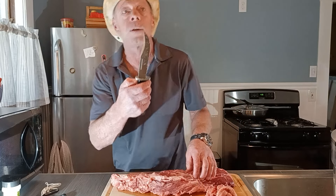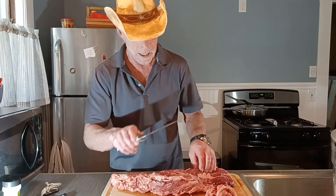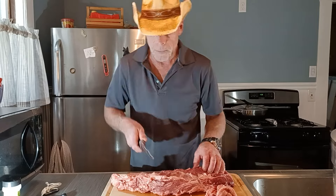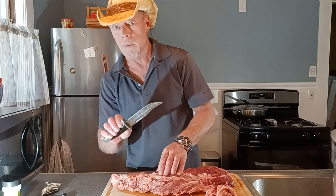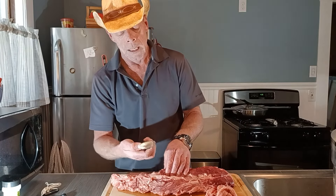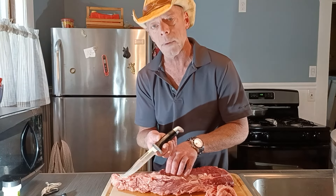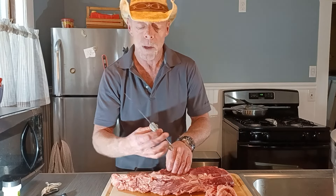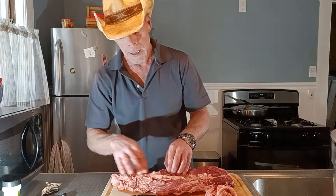I did finally sharpen my knife after about three years of use — it held an edge that long. I was realizing I was putting a little too much pressure on my Harbor Freight knife. Very good purchase, by the way, and it comes with a nice leather sheath. It's a beautiful knife. Buck makes one that costs probably ten or twenty times more, but this is a high quality knife. Excellent grip, and it comes in handy.